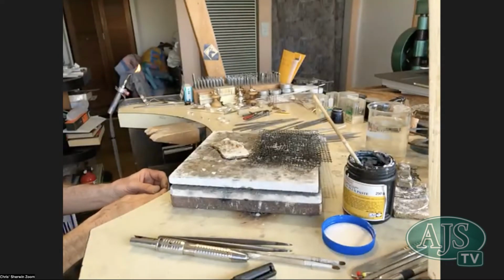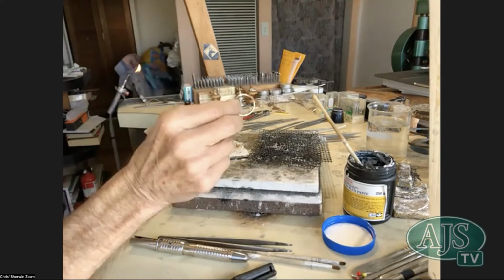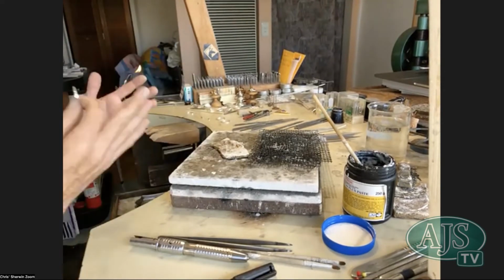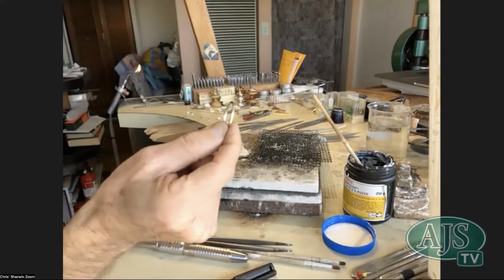So the beauty of doing this is you've got a strong joint. You increase the surface area of the joint. So by having that V shape, there's more soldering contact. I don't need to use binding wire. I don't need to have a laser welder.